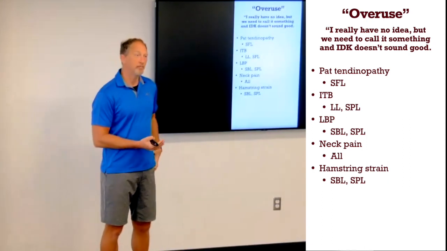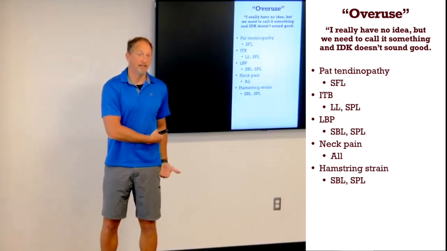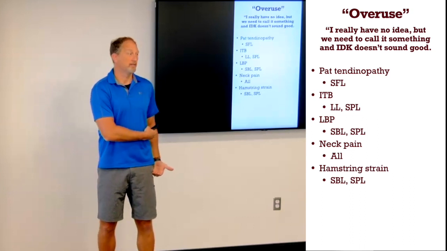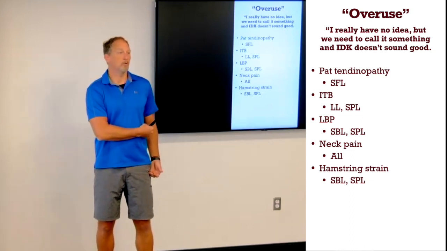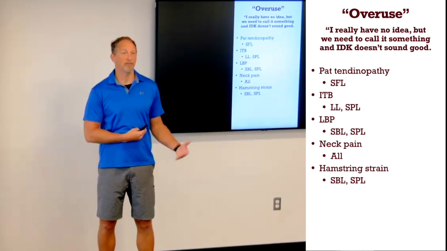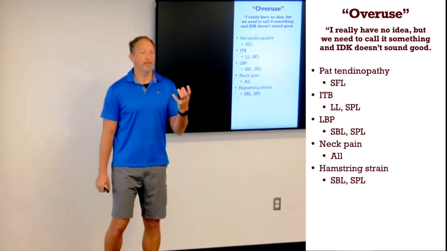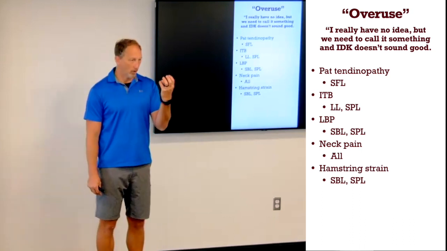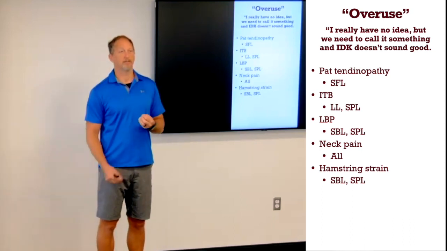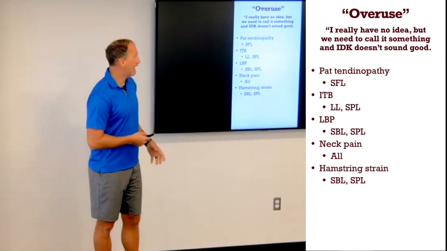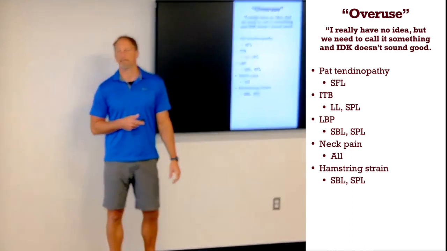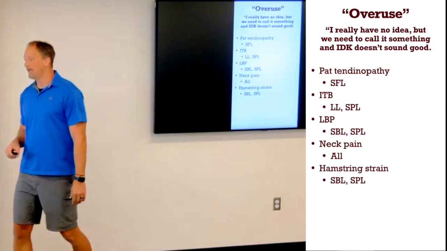Oftentimes from a clinical standpoint, though, we see an IT band issue and we deal with the IT band. And we don't know why it won't go away. We don't know why it keeps coming back, and we get frustrated. We get frustrated because we're only thinking about that thing in isolation. We have to consider the rest of the lines, all of the lines that are involved. All right, any questions?